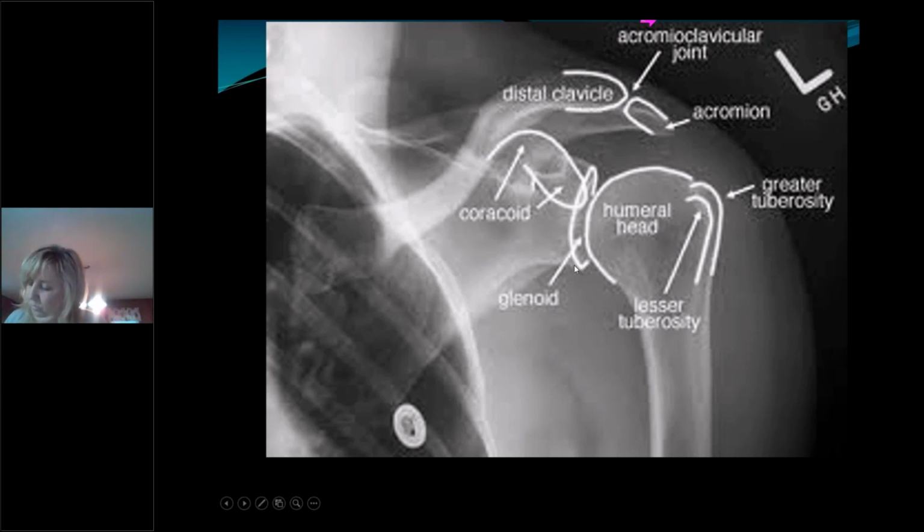Glenohumeral, the glenoid, that glenoid chip comes from off here. Certainly the coracoid, easy to see. The greater tuberosity is where the rotator cuff comes in and inserts. The rotator cuff comes across underneath the acromion and inserts into that greater tuberosity. So that's kind of a common thing to see. And again, just kind of the basic anatomy, just so you know what we're talking about when you're looking at the x-rays, what you're looking for, and have a little better idea what may or may not be the pathology.